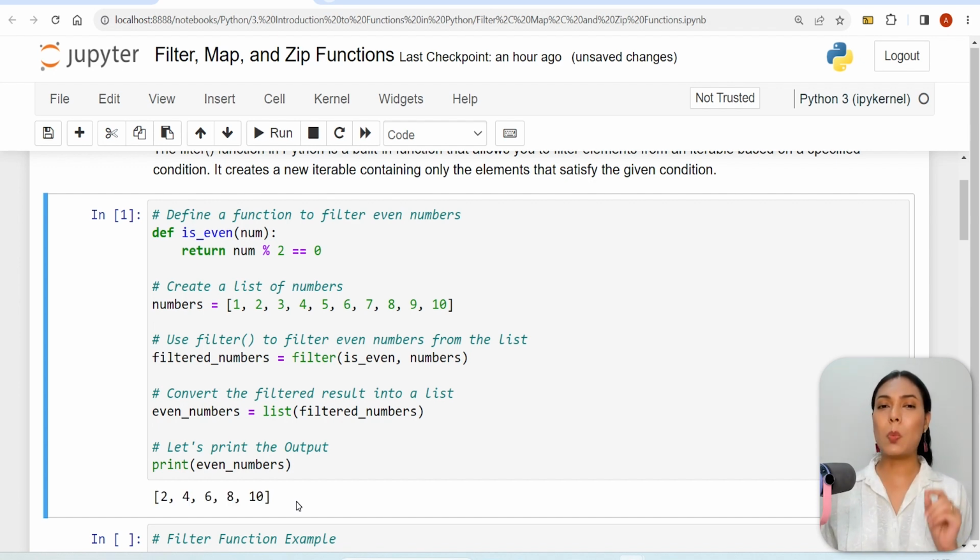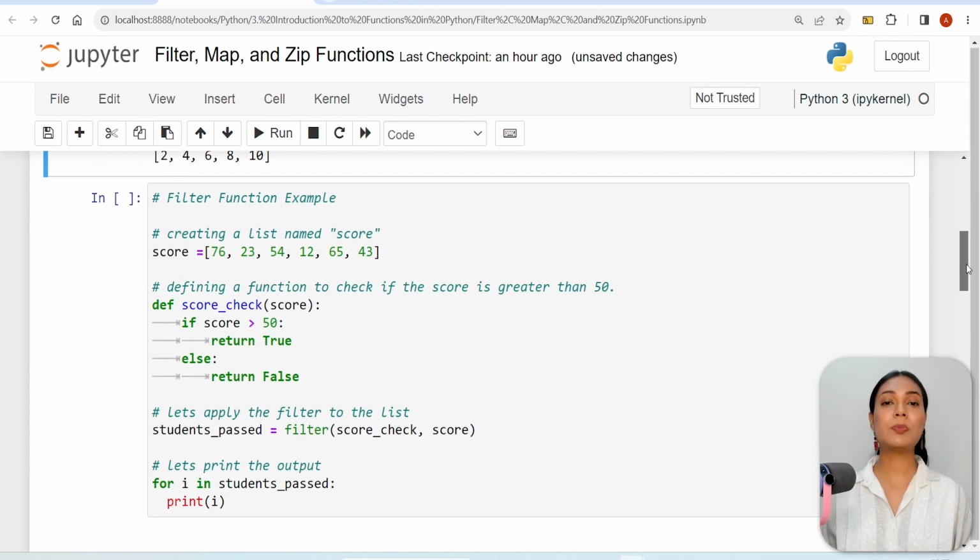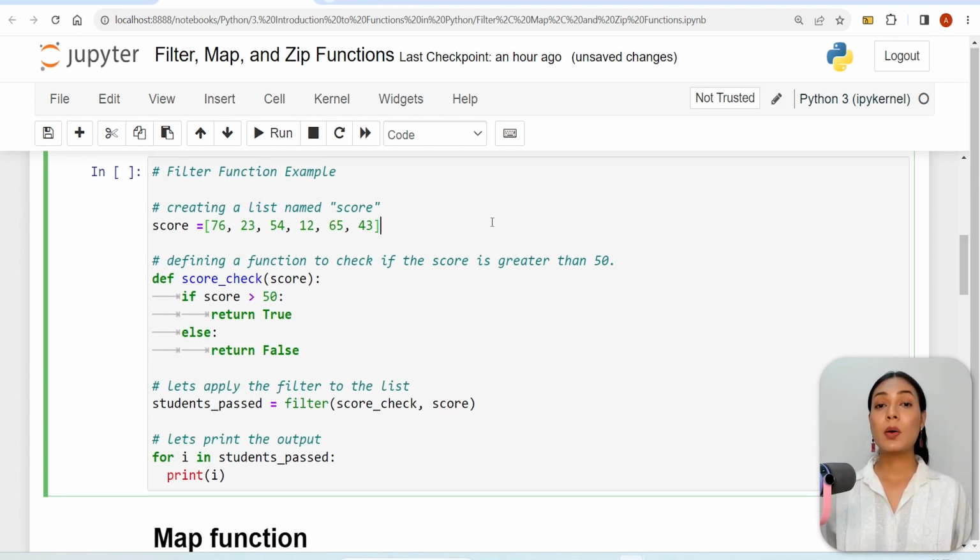Now let's take one more example to understand the filter function with more depth. We have a list called score, which contains the marks of students in mathematics subject out of 100. score = [76, 23, 54, 12, 65, 43].